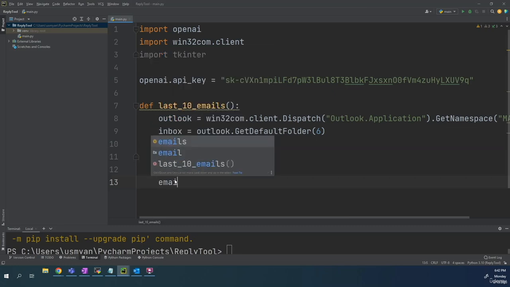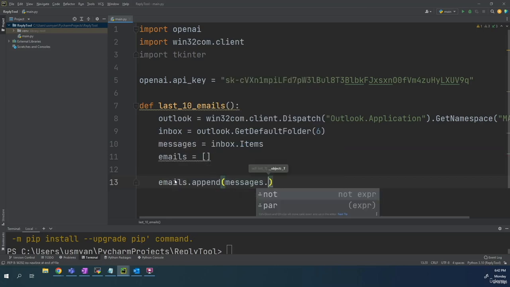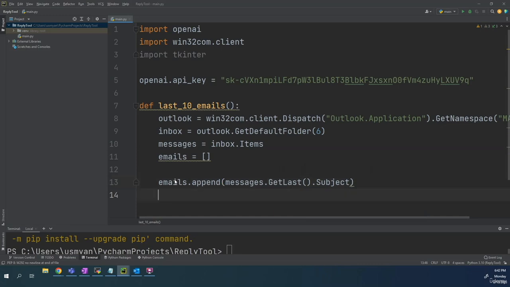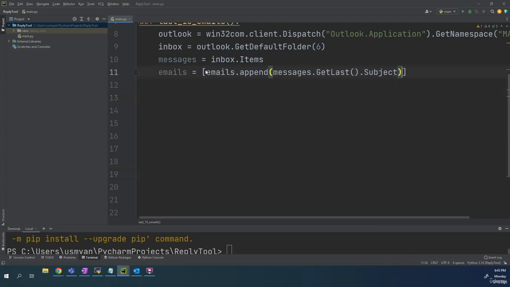So I will do emails.append, and then I will do messages.GetLast, and I will choose the last email that I have by subject. So you have the first email in your email list. If you want to simplify your code, you can actually cut and paste that into the emails list, so you can remove completely the append keyword, and then let's do for i in range.